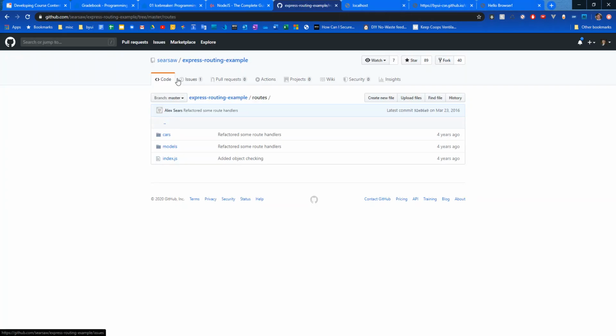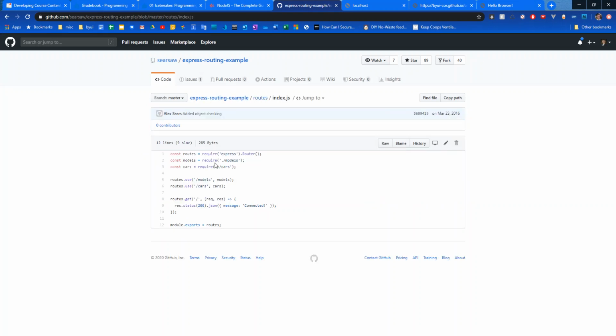Yeah, right here. Okay, I don't know who Searsai is, but this express routing example is very similar to what I did. So you'll notice that this index.js file, it has 2 different projects, if you will. And then it says for each one of those domains in that website, we're going to use these files.